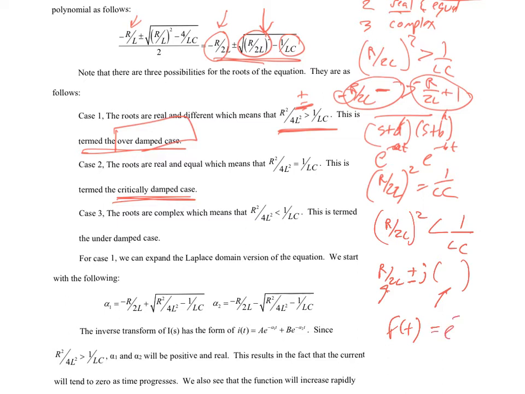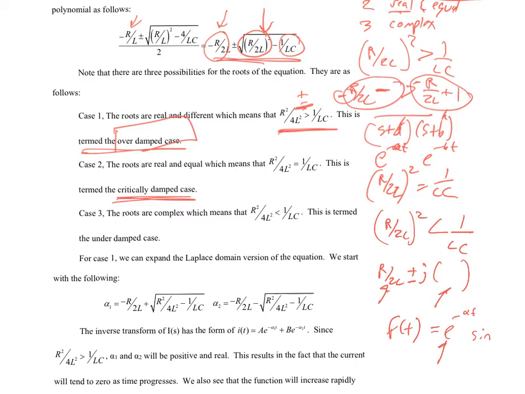It's going to have e raised to some alpha t, and it's either going to be a sine or a cosine. So it is going to exhibit oscillatory behavior, right? It's going to oscillate. It's going to overshoot, then undershoot, until the e to the minus alpha t reaches a point where it sort of shuts down the damping. It's reached steady state, and so at that point, it doesn't continue to damp anymore.